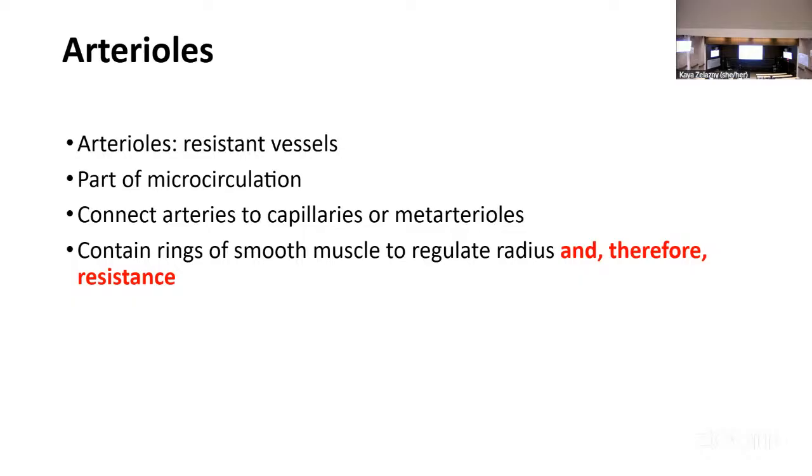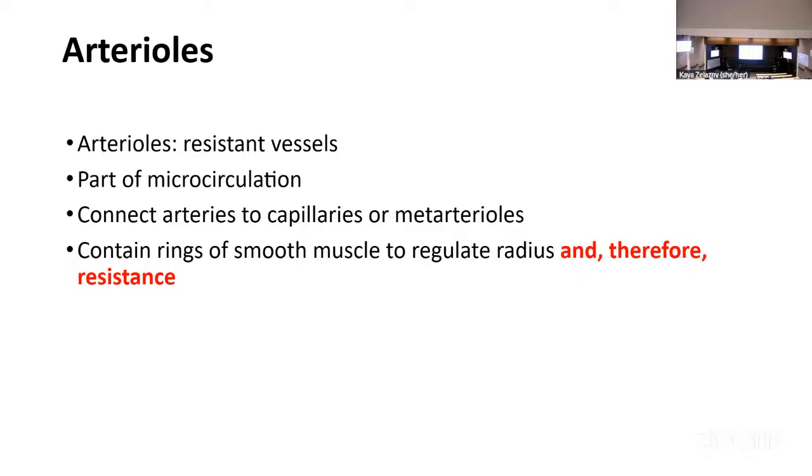Okay. So after we go through our big arteries with their pressure reservoir, thick walls, and large diameters, we're going to split and split and split till our arteries get so small you can't see them. Now we're in the microcirculation. And eventually we're going to make our way into the arterioles. Okay, so our little arteries, next level down.